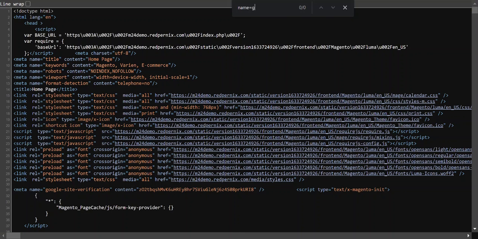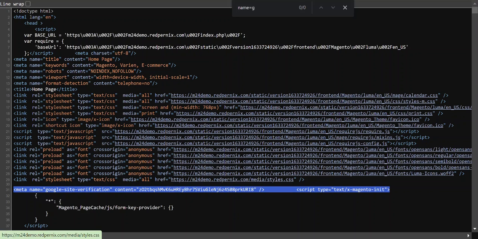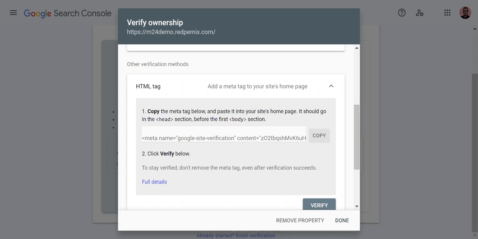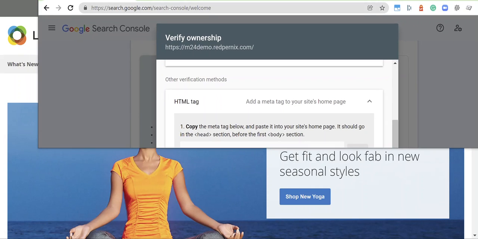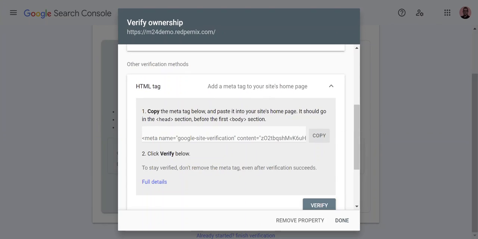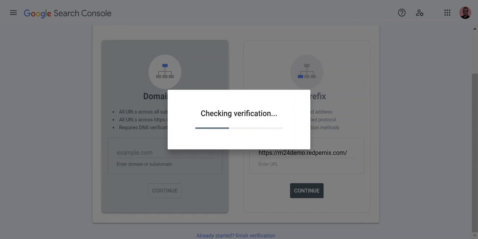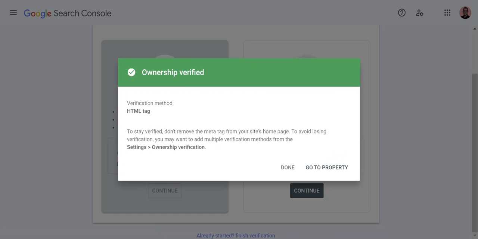Here it is right here, our Google site verification. So we should be able to go back to here and hit verify. Let's just do that quick. It reads the website and gives us the notification that ownership has been verified.